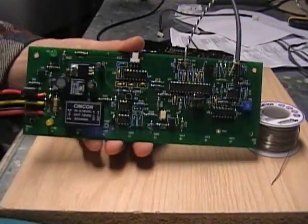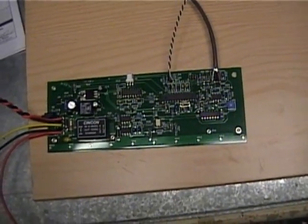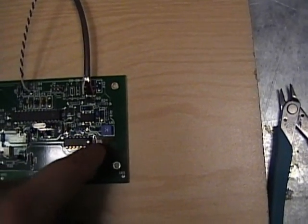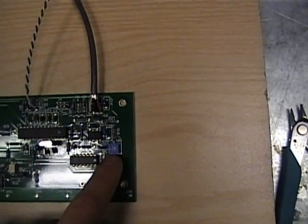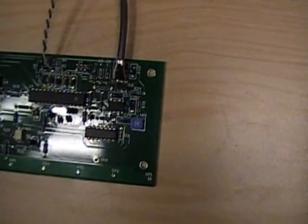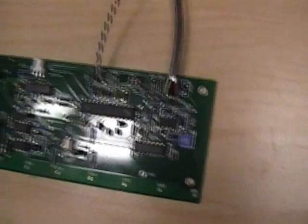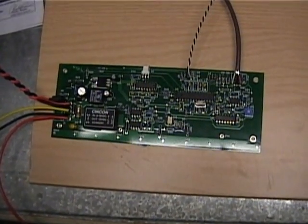Here's the board pretty much done, until the very very end where you add the gate resistors and ph1 and ph2. For the overcurrent protection pot, I would set it about to the middle or so — that's the hardware overcurrent protection trip point. I wouldn't have it all the way counterclockwise; that would be about 495 amps, and the software is set to limit to about 505 amps. I'd twist it about to the middle or maybe a quarter turn, which would set the hardware overcurrent protection to around 600 amps or so — it will never really trip then, because the software will take care of it. It's just the last line of defense. Soldering for the control board is done.